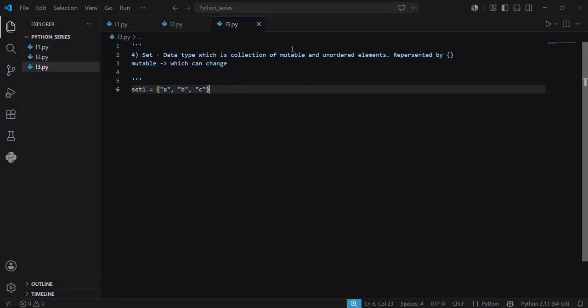So what is the meaning of mutable? That we can change these elements. If I want to add any element, then I can add D here.